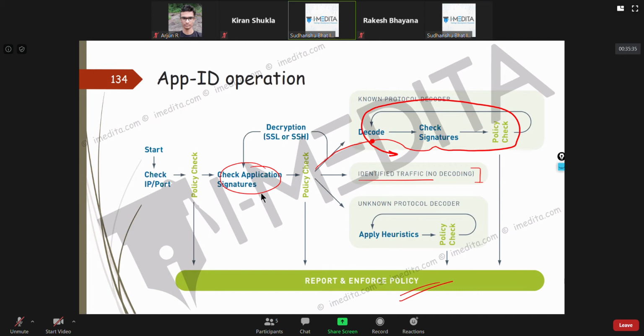So the decoders detect it, and again it depends on the policy. And if the protocol decoder doesn't work with that, then it applies some heuristics. Think of heuristics as the general behavior of an application.